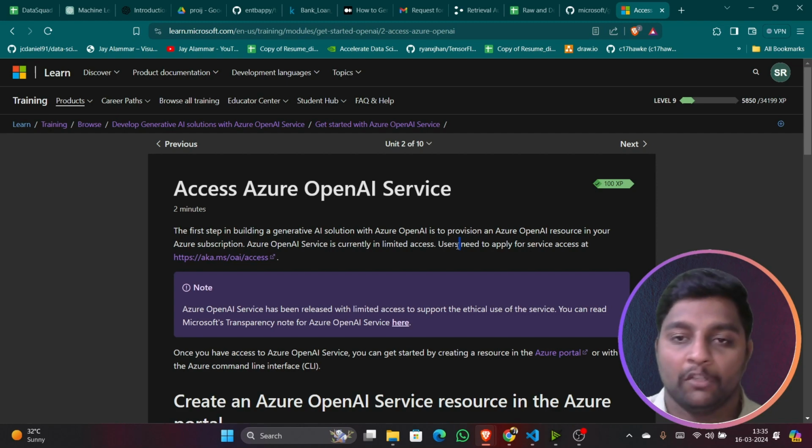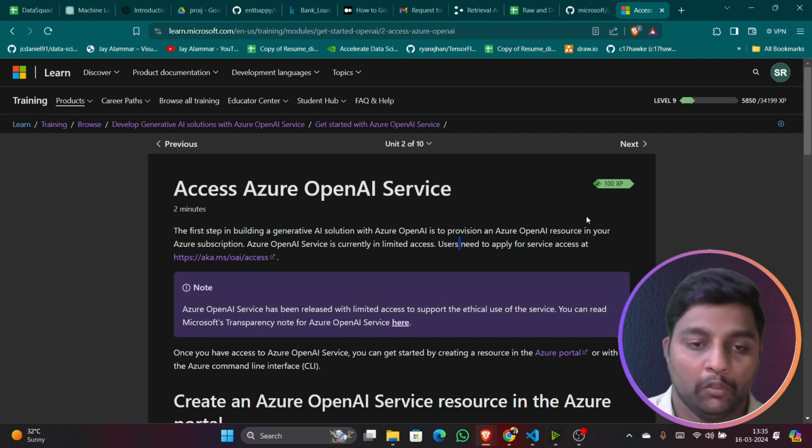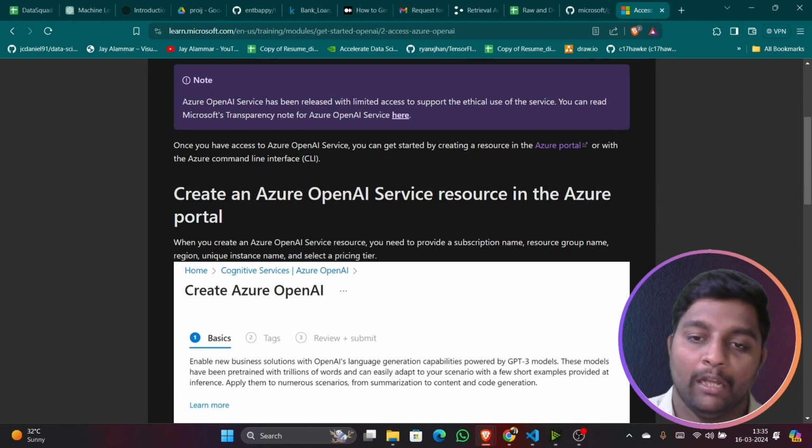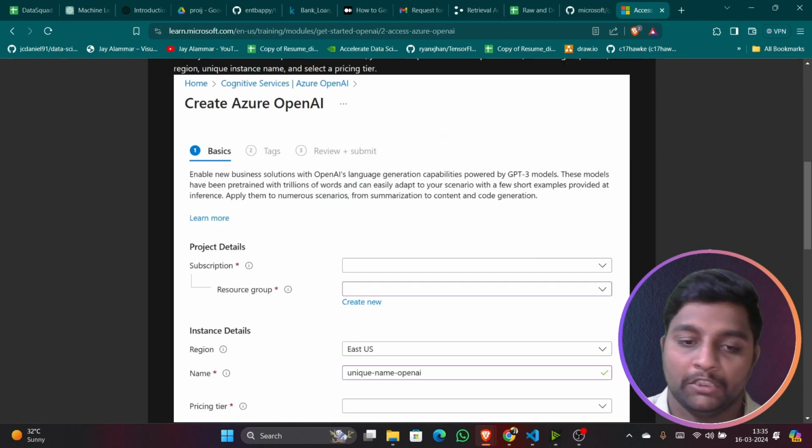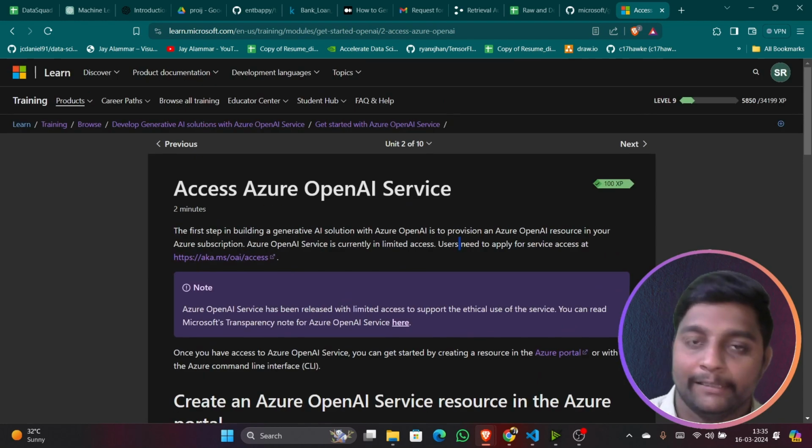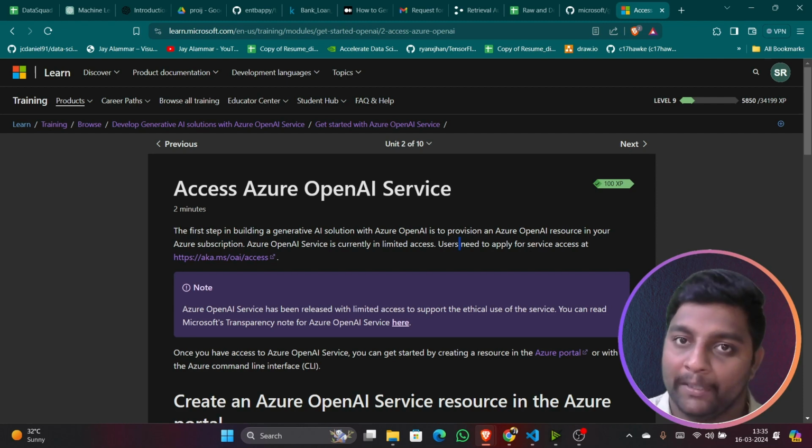But if you don't have an Azure account, or don't want to use it, you can just read this module and try to answer all the questions in all the modules. At last, there is an assessment test where they will provide you both the login ID and password for Azure, where you will be performing the test.